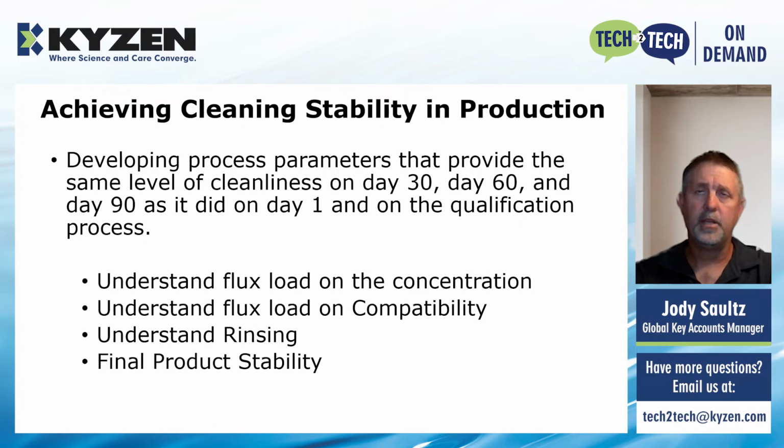And achieving cleaning stability in production: developing process parameters that provide the same level of cleanliness on day 30, 60, and 90 as at day one. Understanding flux load and concentration, cleaning shouldn't decrease or go away after a few days. You should get that same cleanability 30, 60, 90 days or even longer down the road. And then, of course, understanding flux load and compatibility. Compatibility should not change after one week. If you're using a well balanced chemistry that's going to hold its pH, you're going to get good cleanability over the life of the bath.